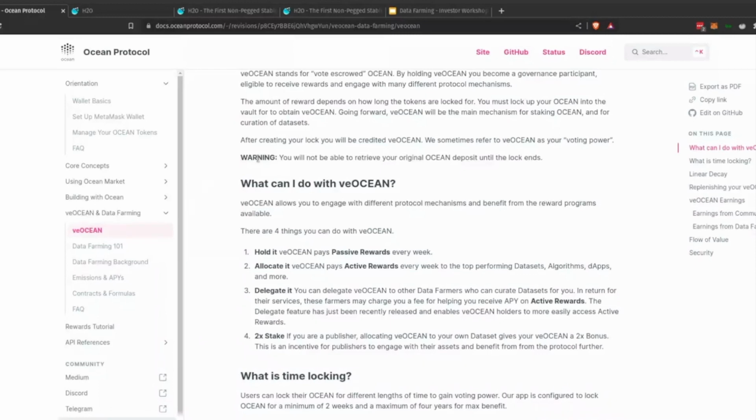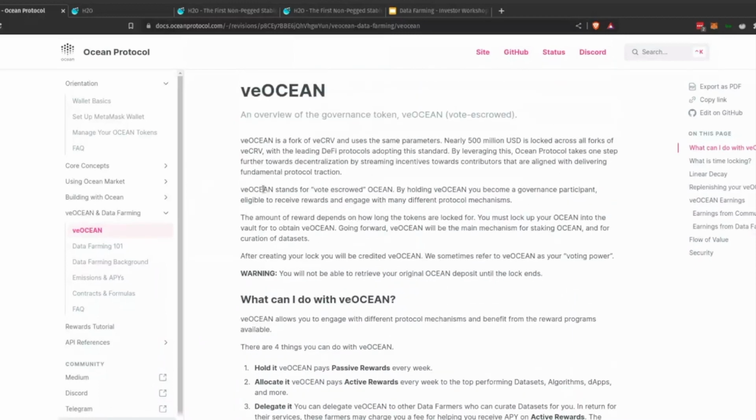If you're familiar at all with the Curve world, Curve has this token called Convex, and Convex works on top of Curve. And very similarly here, Poseidon Ocean works on top of VE Ocean. So I just wanted to touch on some of these things. We're going to continue to expand on them, perhaps to answer questions and allude to systems like Poseidon Ocean, like I've done just now.